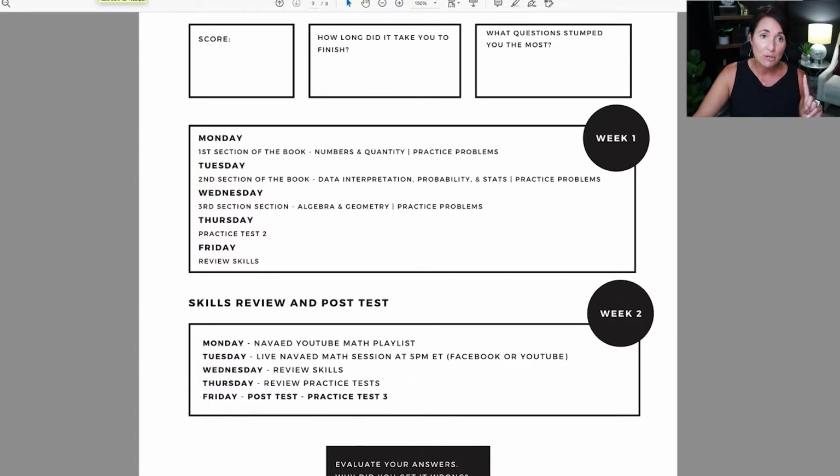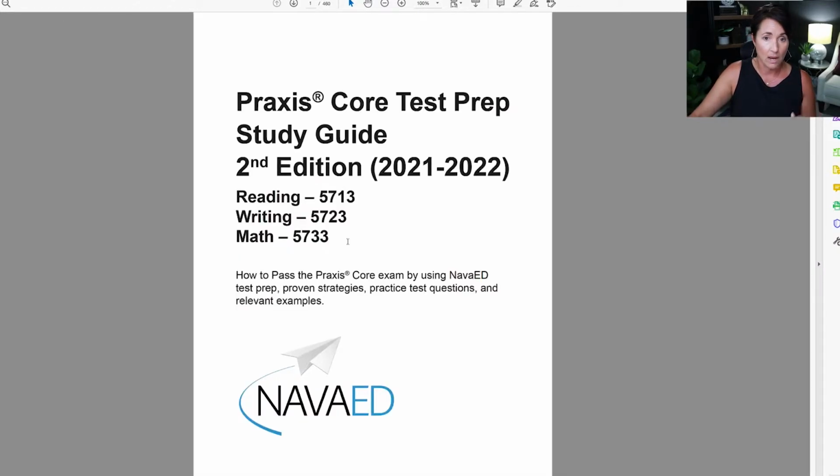Now let's just break down the book really quickly so you can see what's going on. So you guys may have the full book, which is all the subtests, or some of you may have just purchased one digital piece, either the math or the writing or the reading. That's fine. I'm not going to talk too much about page numbers because depending on which thing you bought, it's going to be different page numbers. I'm going to talk more in sections and all of that. So you may just want to watch this video and then go back and watch it again and try to find the page number, because I'm going to move pretty quickly in terms of that.